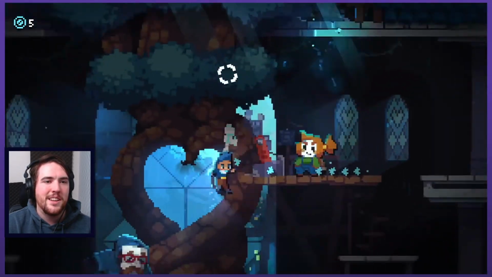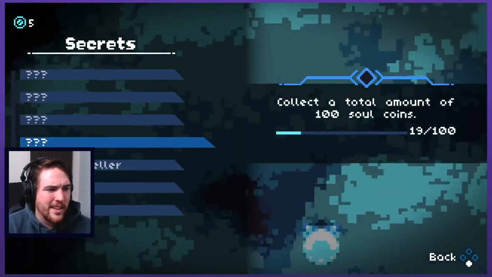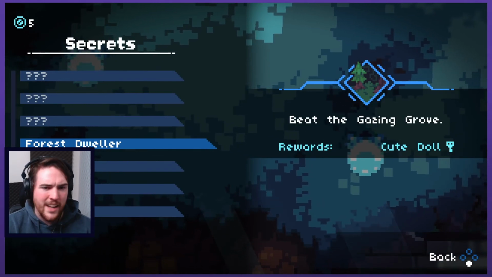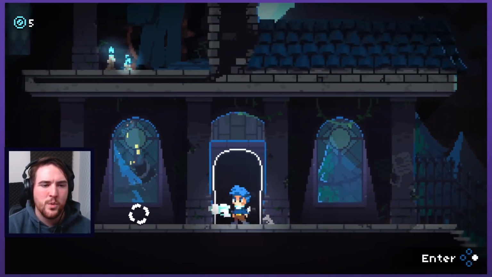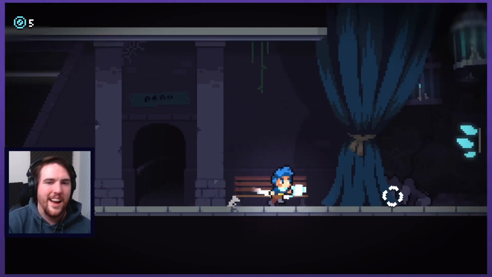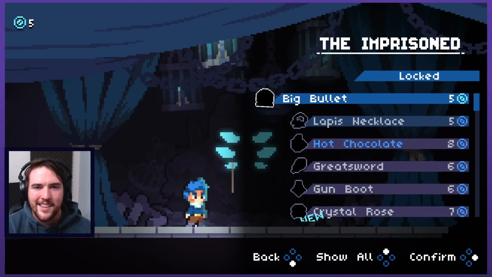Come on. How's the tree doing? Yeah, that's okay. That is what I wanted to ask you about, because he was claiming other things. The forest dweller. Beat the gazing grove. Reward the cute dolls. That was all I unlocked. It wasn't anything crazy or connected to the forest outside in this area the way I thought and hoped it would be. What do you want, insufferable child? And he added the cute doll.